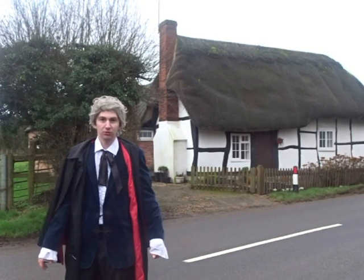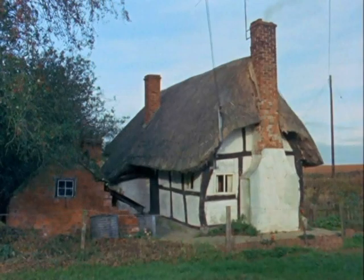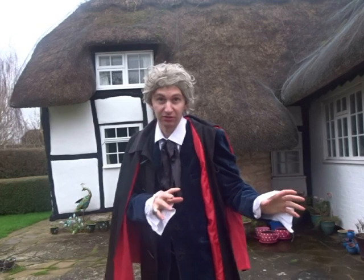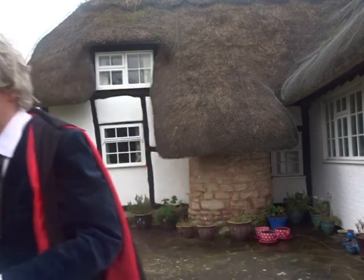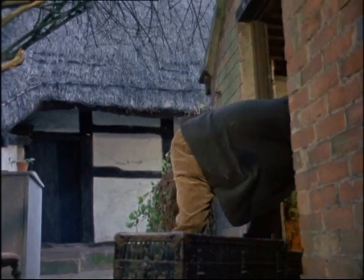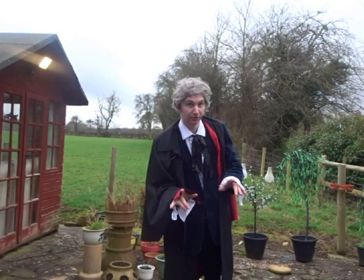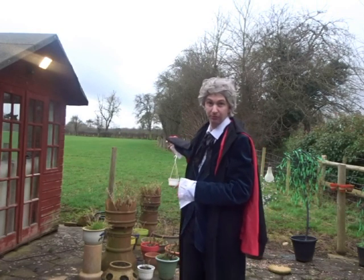We are now at Wilbarrow Castle Cottage, which is in Radford, near Ebersham, and this was the location of Mr. Seely's house. Looking back at the house, they've added a building extension to it and they've removed the shed where Mr. Seely was hiding in the Auton. Of course it's private property, so you've got to ask first. But this was the field at the back where the Auton was running away from the house after being shot at.